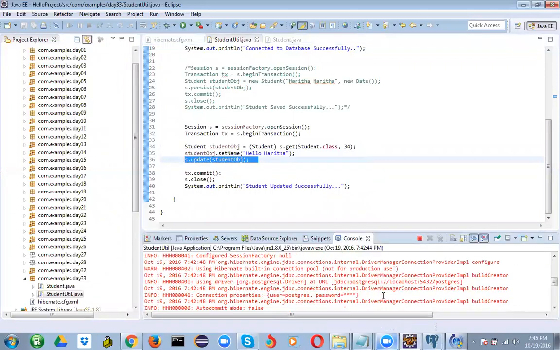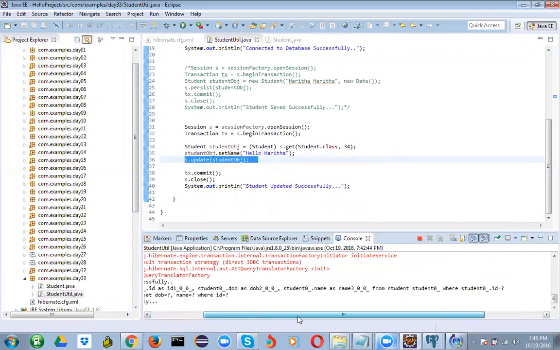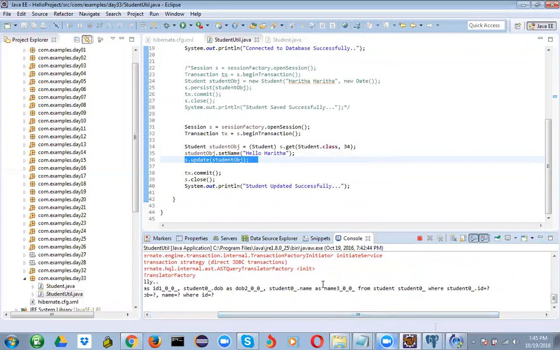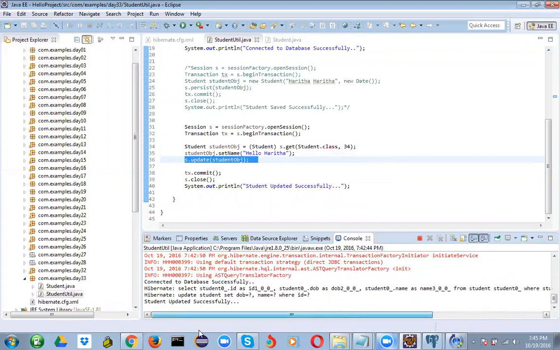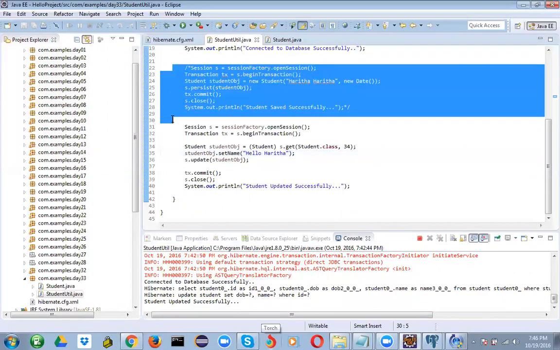Understood what's happening behind the scenes? These queries are specific to the database. If you run the same program on an Oracle database, where the syntax is different, it will generate the query compatible with Oracle. So we are not writing the query. Being developers, did we write any query so far? We did only these two things.